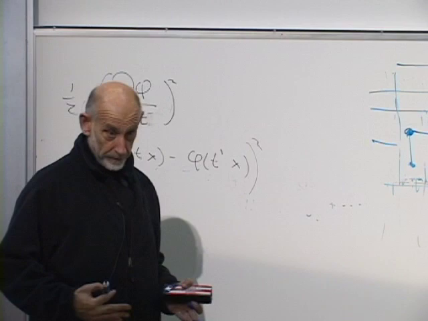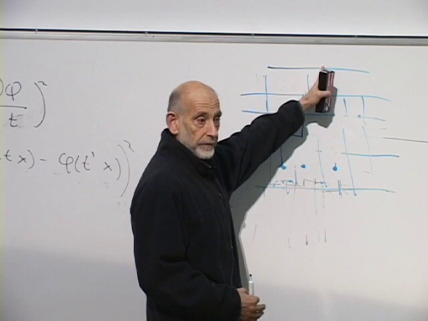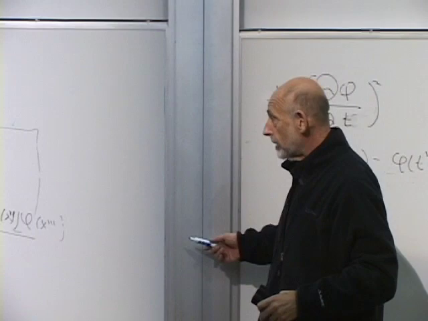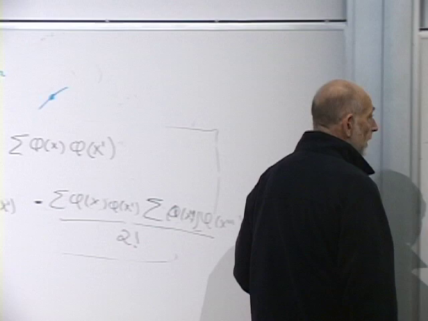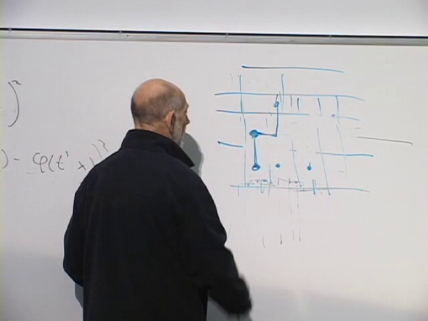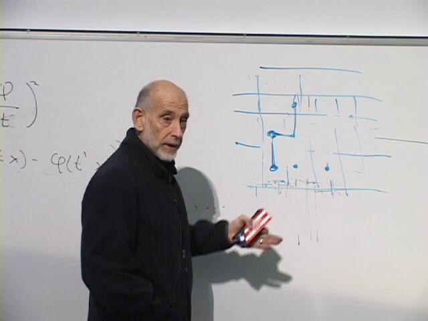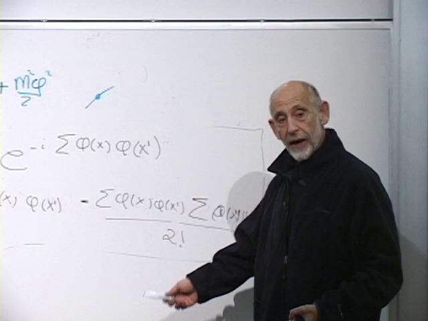So there would be terms where no m squares act, where only these derivative terms act. In other words, where in expanding this product out, we only had the derivative terms. That would be the theory of massless particles. The theory of massive particles would have a new rule that one of the possible things that can happen at every step is you may or may not just weigh that path at that point with the m squared. All right, so the mass term is another rule for how you evaluate these paths, these path integrals.